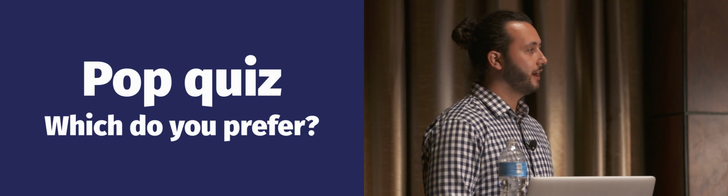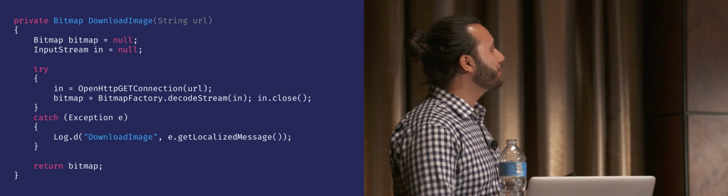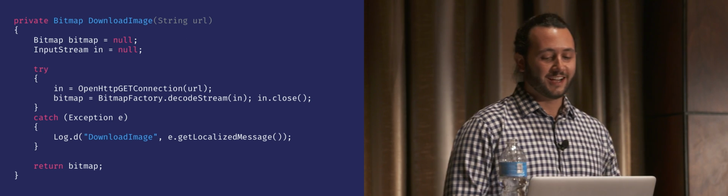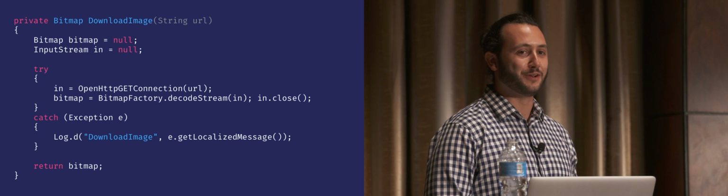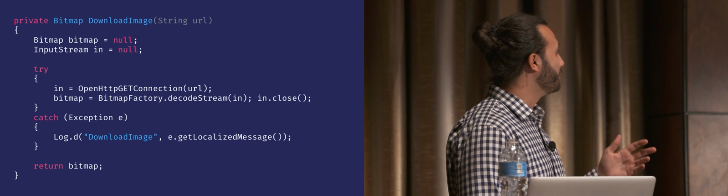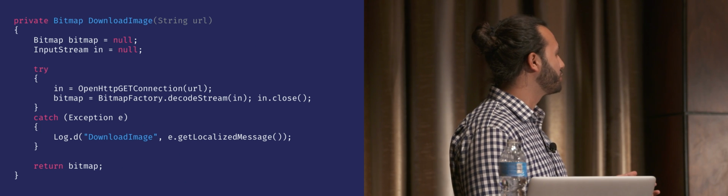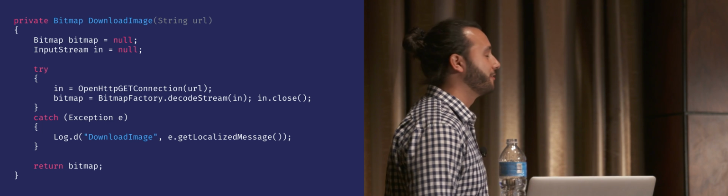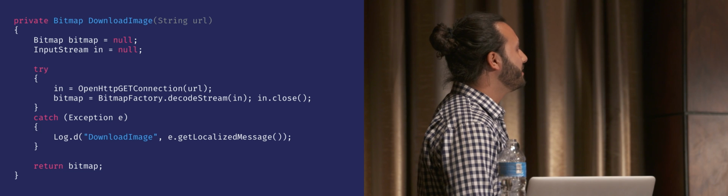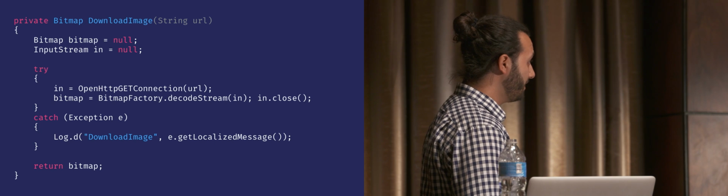So pop quiz, this is a bit of a rhetorical pop quiz. Which would you prefer? When I first started looking at how to download an image, when I was first switching over to Android, I looked at Stack Overflow about how I might download an image, and I got this. I'm using an input stream, and I'm downloading something, and if it blows up, I have a try catch in here. I mean, obviously, I made the cardinal sin of copy and pasting code off of Stack Overflow. But if I was to do this, I don't really understand what's going on here, and it seems kind of messy. So no, that's not what I want to do.